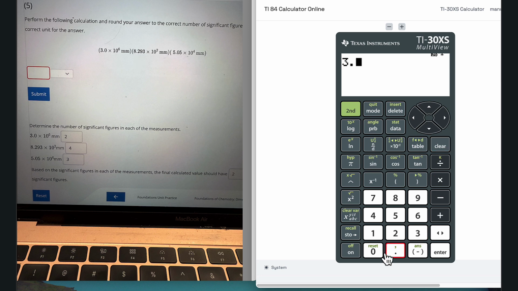Since the order of operations doesn't matter in multiplication, though it does in division and subtraction, we'll just type 3.0. To write the exponent, you don't type times and then 10 and then to the 6. You use this key right here, and there is a difference because of the way it does them in order. So let's hit this key here, and it says 10 to the, and then you just put your number in here, which is going to be 6.